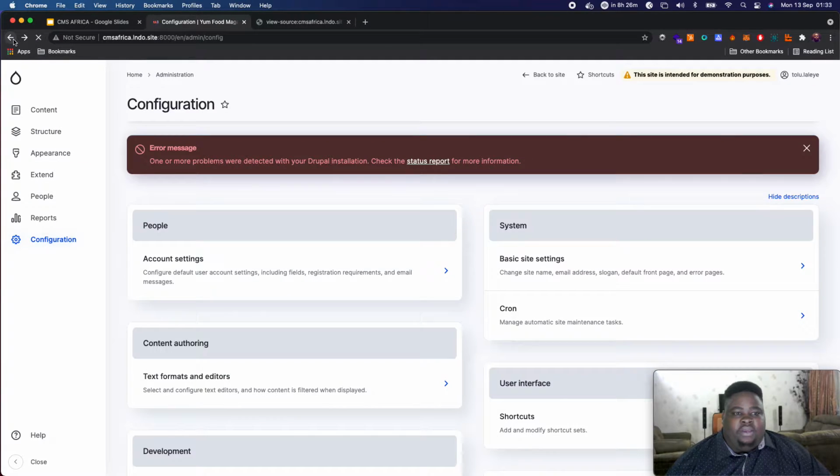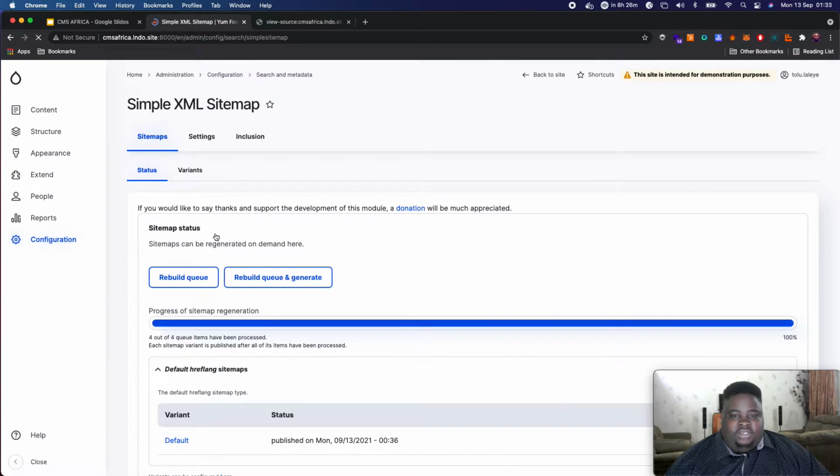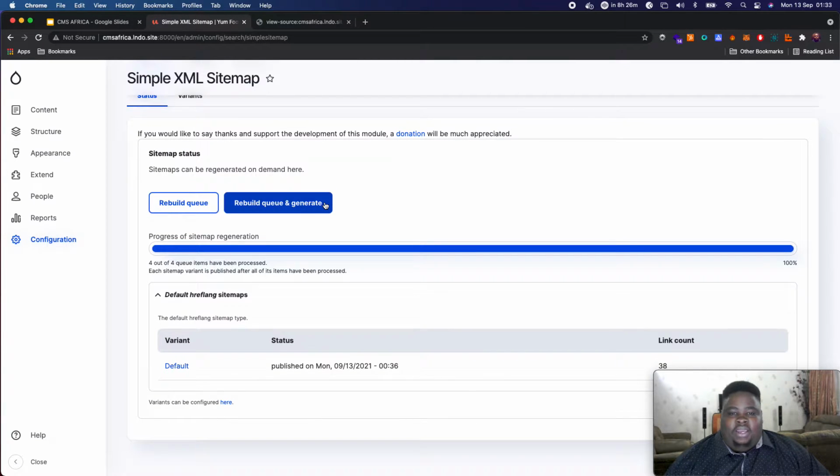If you go back here, we're using the module called the simple sitemap module. What the sitemap module does is it helps to index your site. So you're able to build your index, which goes through the site, gets all the links, and then puts together that XML file.